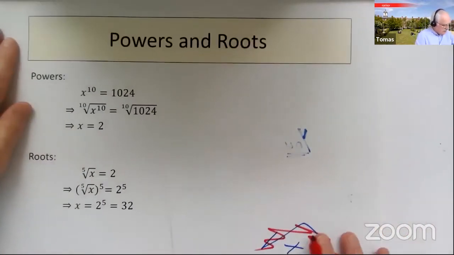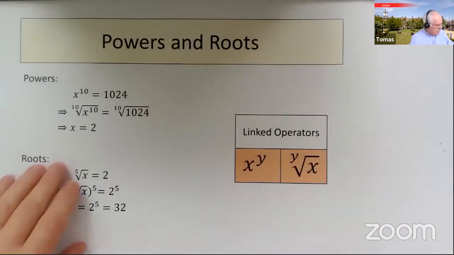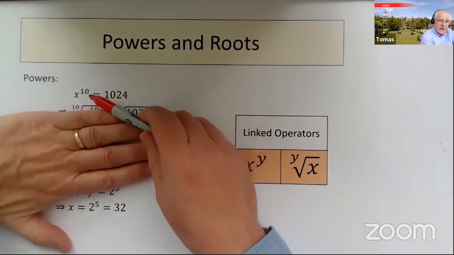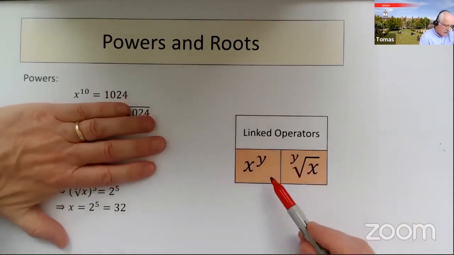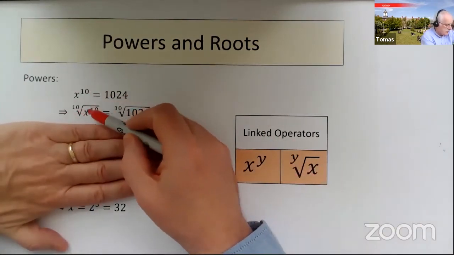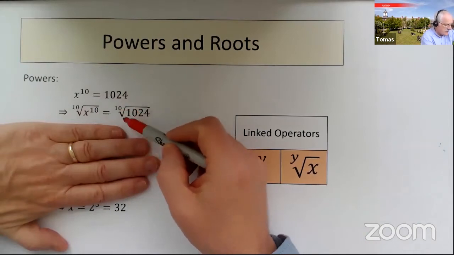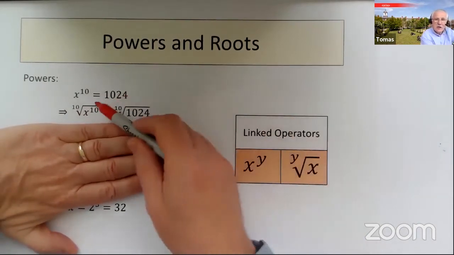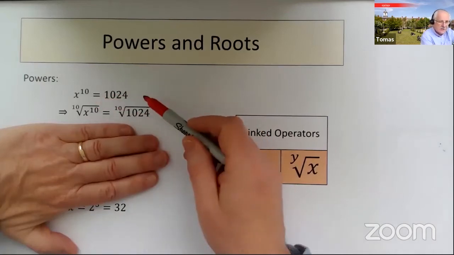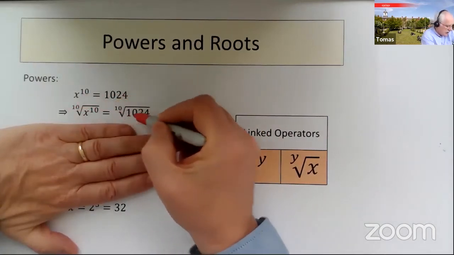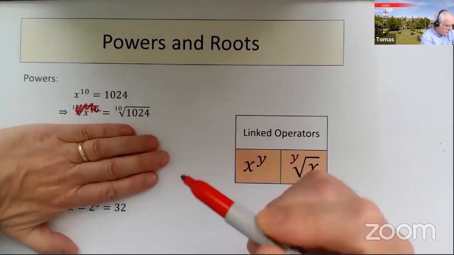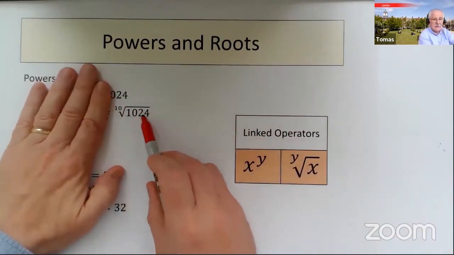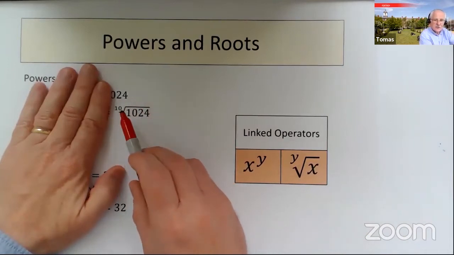So here we've got powers. x to the power of 10 is this. How would I get rid of x to the power of 10? Well, it would be the 10th root. So the 10th root of this is the 10th root of this. So every time all I'm doing is, what's the unlock key? How do I get it? I plug it in, I do the unlock key, they all disappear, and I'm just left with x. And again, that's a calculator. There's no x or y there, just a calculator.